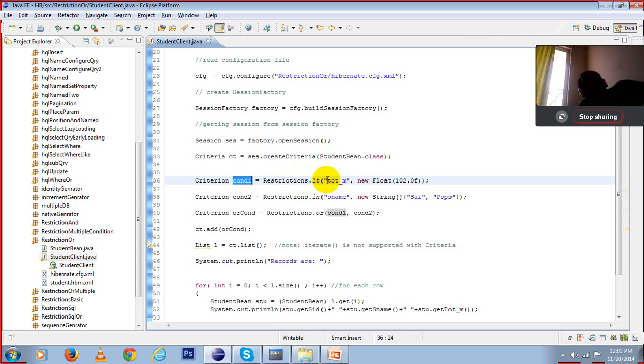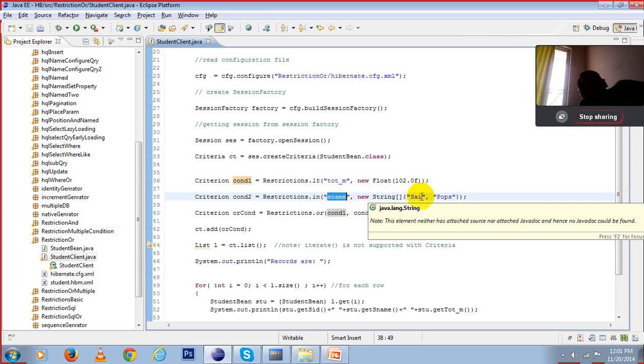So here the condition is total marks should be less than this particular value, and yes name should be in these particular values. As yes name is a string, that's why we have given an array of strings. If you want the sid, I would have given a new integer array.